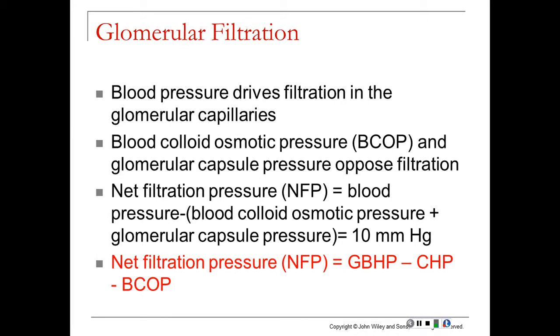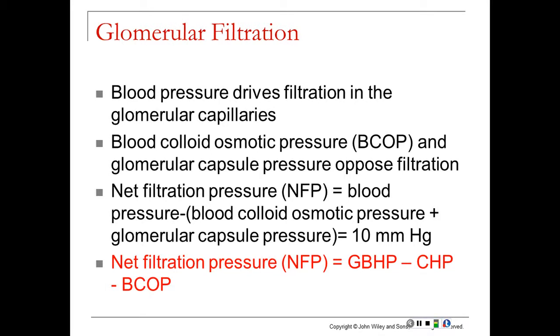And then that glomerular capsule kind of acts as a catcher's mitt, catching all of that junk that's been slammed out of the blood. So the glomerular blood hydrostatic pressure, that's a mouthful, GBHP, is that pressure of blood inside that glomerulus. The CHP is the capsular hydrostatic pressure. That's the pressure of blood within the capsule. So after the solutes have been slammed out of that glomerulus itself, the pressure of all of those plus the solutes is going to equal that capsular hydrostatic pressure. It's much lower than the glomerular blood hydrostatic pressure.